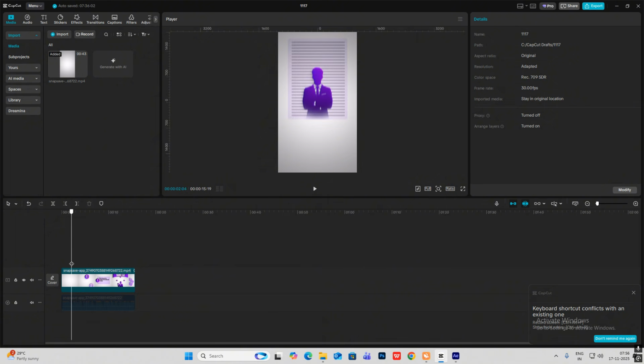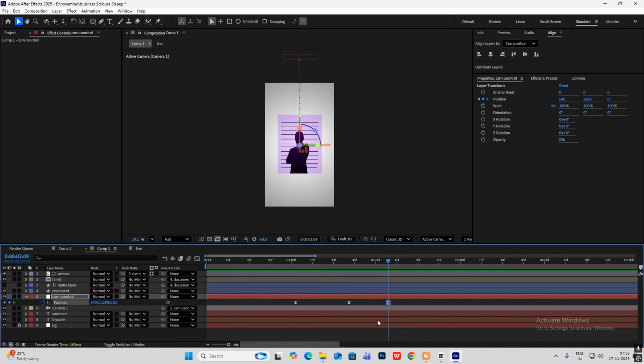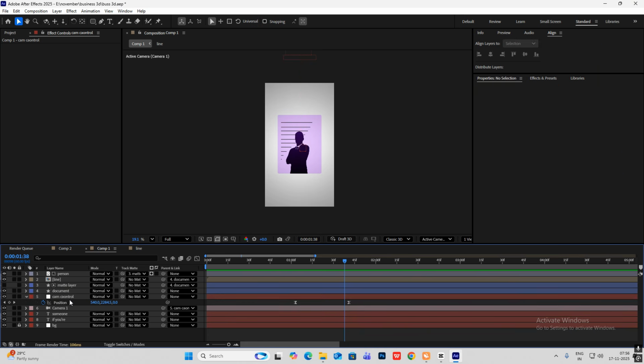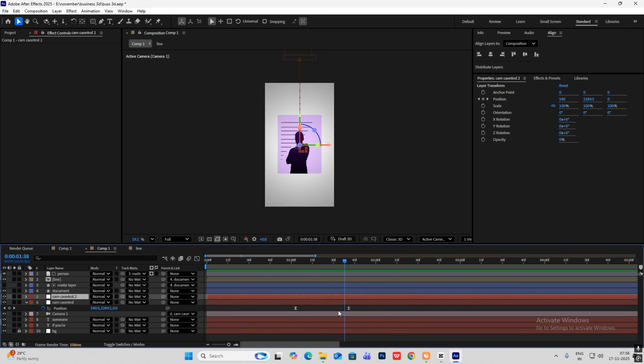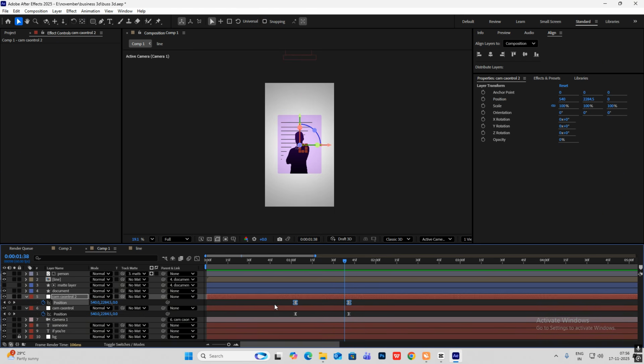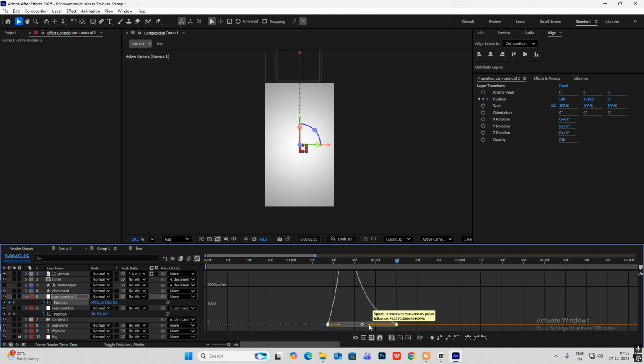And as you can see, it was moving a bit over here. So when this came up, it was still moving a bit. So what we are going to do is basically hit Control D to copy the cam control and then hit D to delete these keyframes. Now select parent link of cam control and connect it with cam control 2. And over here, you need to hit on position keyframe and then go ahead somewhere around here and then drag this up like this. Select this, F9, and then you have to drag this towards the left.